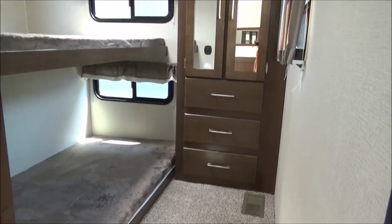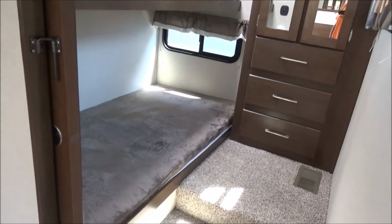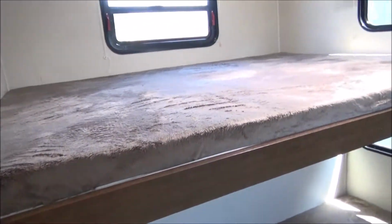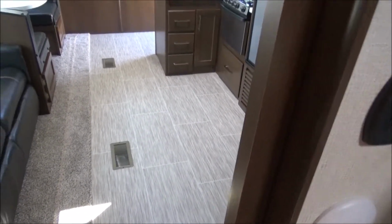As we walk in here, you have your wardrobe, three large drawers below it, nice little staircase, there's your heater vent, and two good-sized bunks. Now the bottom bunk's a twin, and then you have a full-size up on the top. Lots of windows. Behind that wall is your exterior kitchen. That's why this one's a little bit smaller. As I turn, you have a pocket door here that closes off the bunkhouse so that their bedtime is not your bedtime.